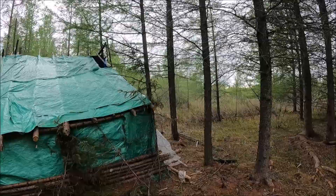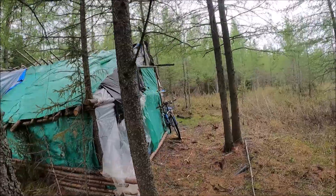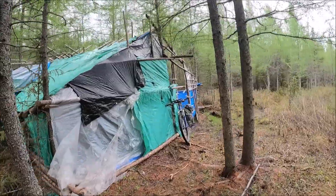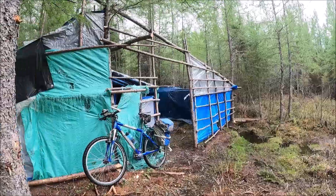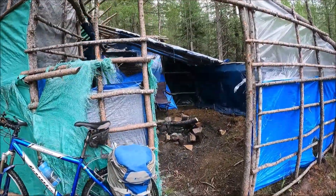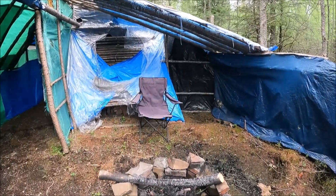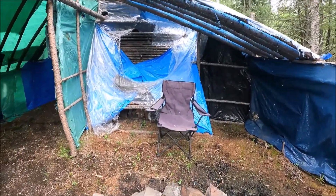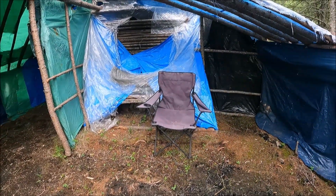Yesterday's ride I didn't end up having a fire or hanging out doing all that fun stuff. Today I was just going to go for a little short ride. I did bring the camera just in case I wanted to record anything, and on the way I decided to stop, get a beer and some chicken strips. Somebody brought a chair out here that wasn't here before — I brought it out just before getting the camera going.